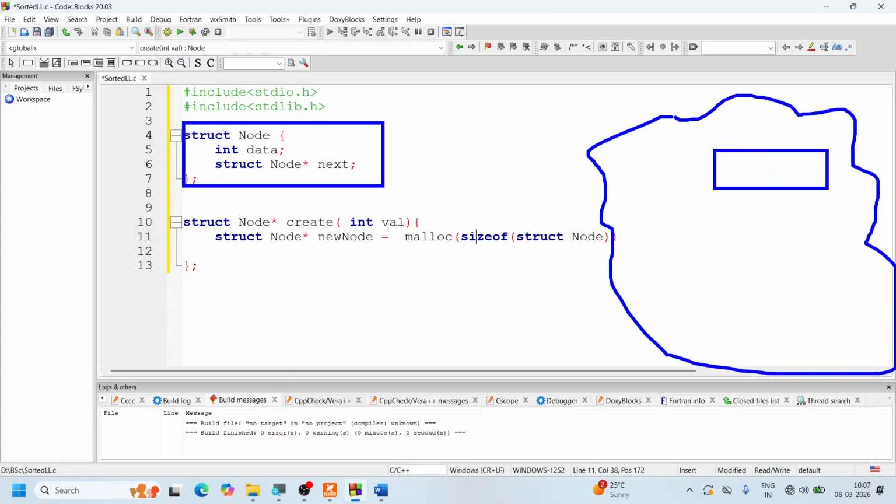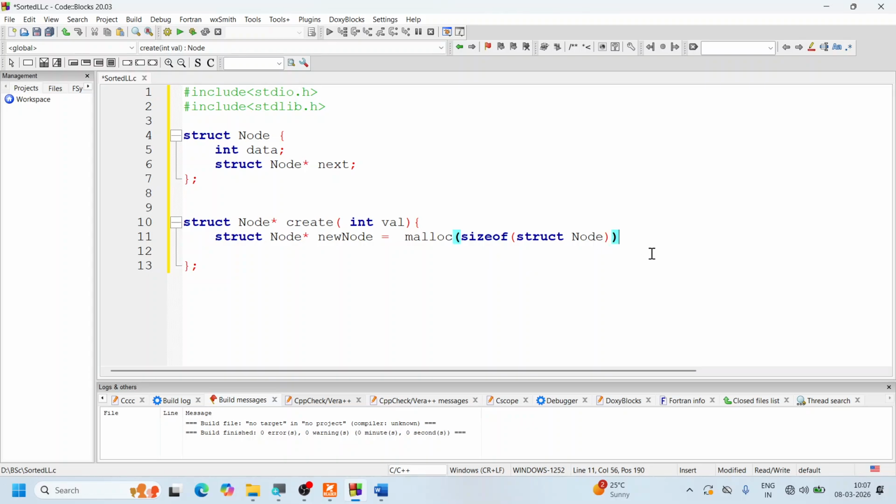This is equal to the size of this, the size of the struct node. So that is this much memory I want you to reserve. Remember, it's going to return a pointer of the type struct, so I'm going to typecast it and say struct node pointer. So it's going to give a pointer to that particular structure. This is what I told you.